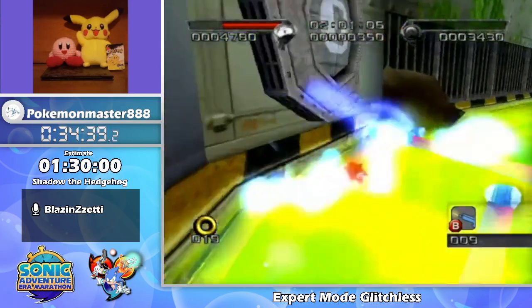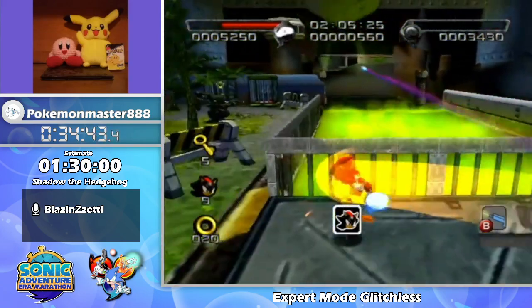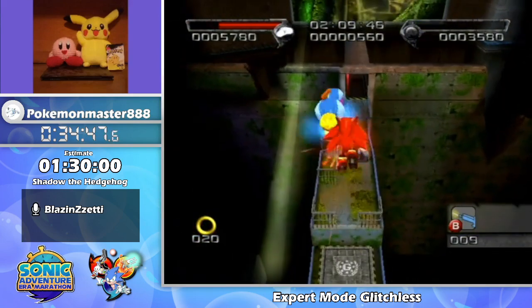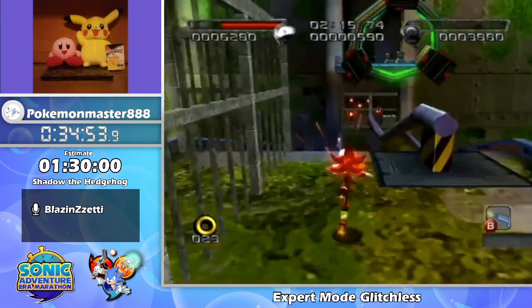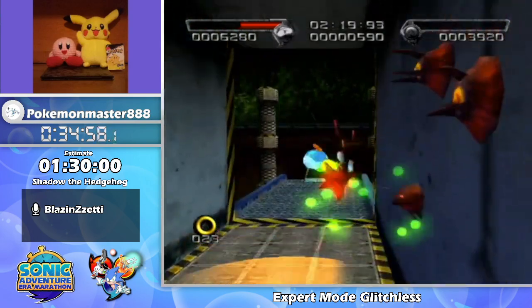Looking good. We got our dark power now. So with the power of Dark Shadow, invincibility, right? This acid river doesn't hurt us. You can just sprint right through it, mashing all the Omochao. Once again, the only useful Omochao. And go.